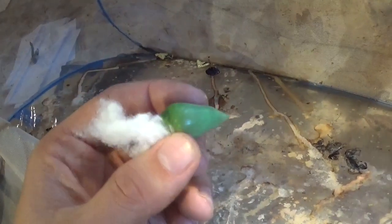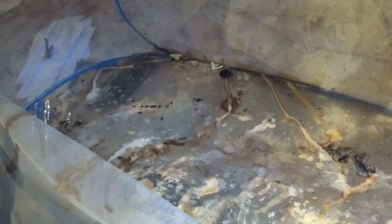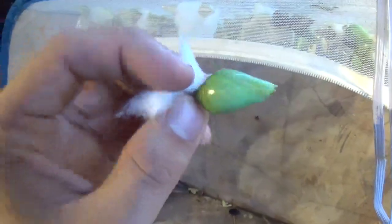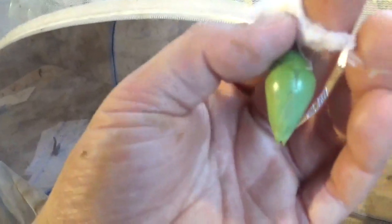This waste product was formed inside the cocoon or pupa when the body of the caterpillar was metamorphosized into the body of a butterfly. Basically, digestive enzymes have broken down all the cells of the larva and a completely new body was formed inside the pupa. As you can imagine, these biological processes also make a lot of waste, because not 100% of all the organic material will be used in the formation of a new body. It's a metabolic process, and metabolic processes generate metabolic waste.